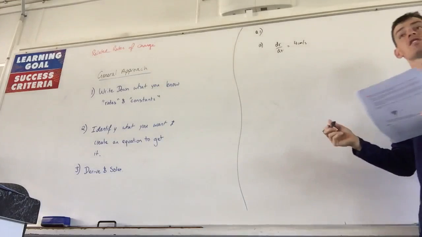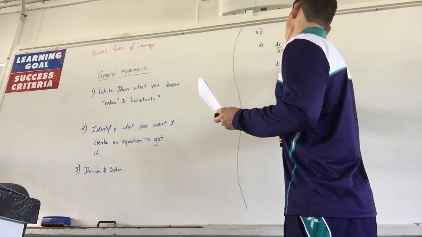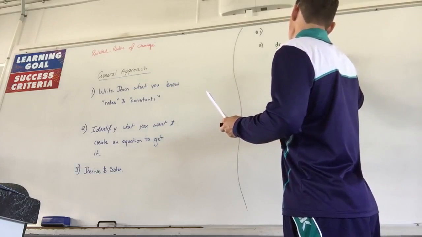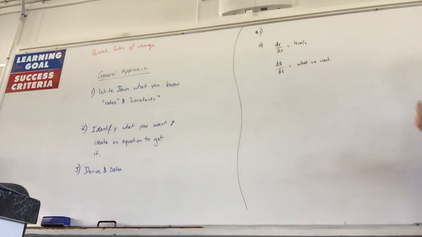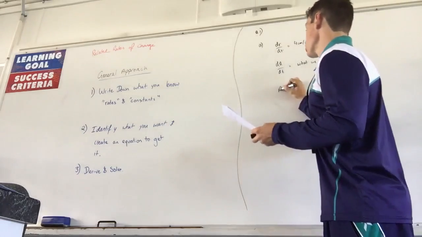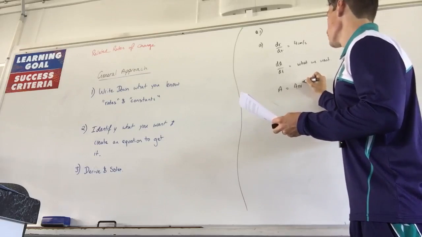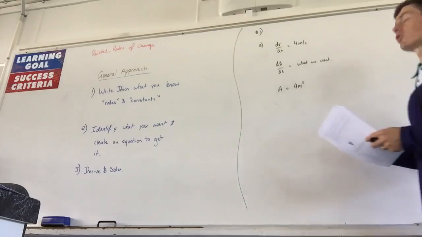We want to know the surface area, the rate, so we want... But do we know the rule of it? I'll tell you the rule in a sec. We want that, don't we? Is there anything else we know? Should we know the radius? There's probably something that we need to know about surface area for spheres. So I'm going to give you the surface area for a sphere equals 4 pi r squared. Will we get any of these rules in the exam? I'd advise that you learn them.